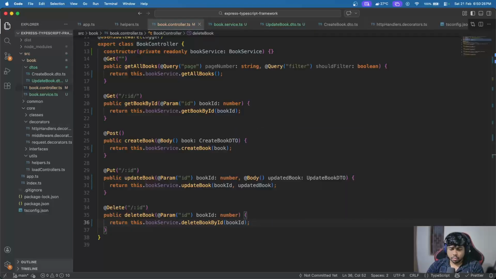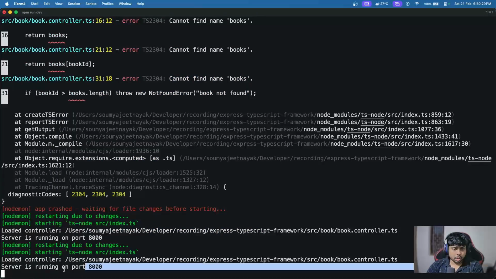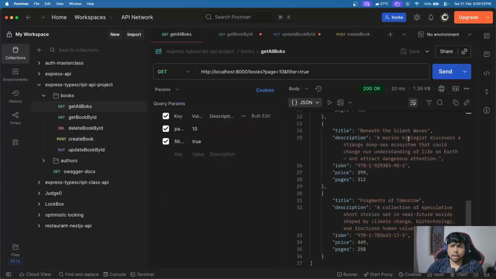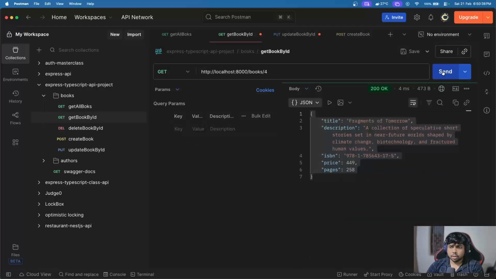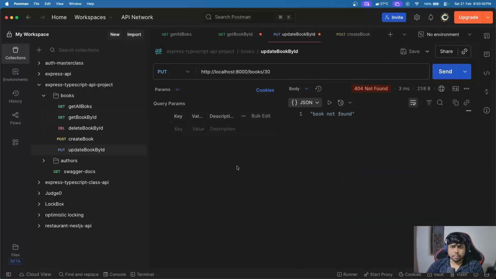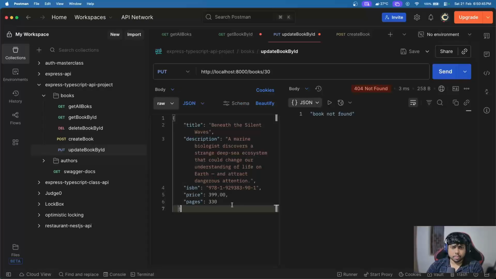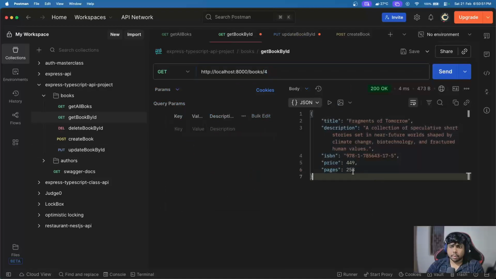Perfect. So we will come to our console. There are no errors. Then we'll open Postman and run everything. So, get book by id. Now here I will add a body. If you see, book id 4, the price is 258.